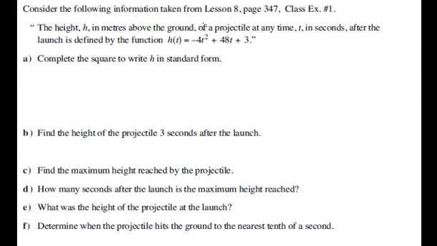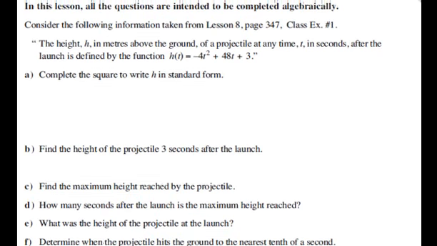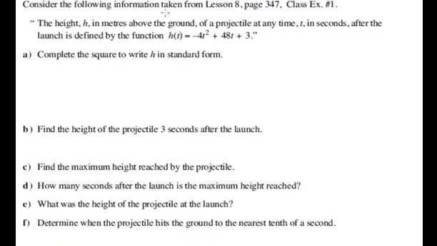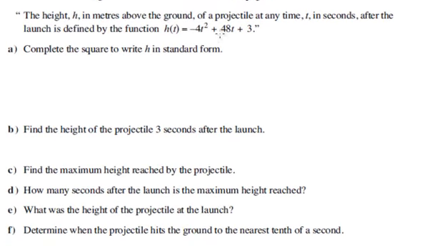Okay, fun with ballistics. We have a projectile, and before we dive in, they note here all these questions are intended to be completed algebraically, which means don't worry about the calculator. The height of a projectile is defined by this. It's a parabola opening down, which makes sense. It means our projectile is going to fly like that and eventually thump into the ground.